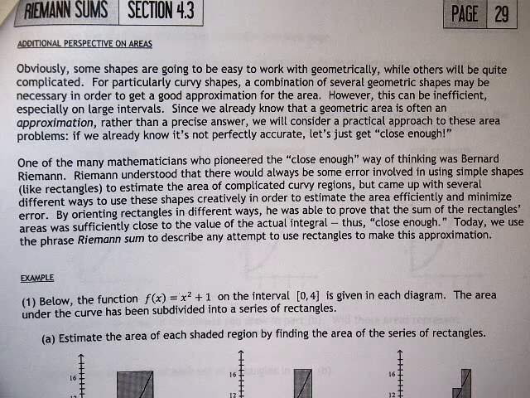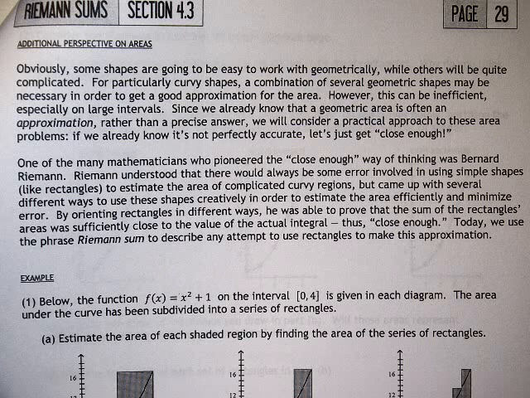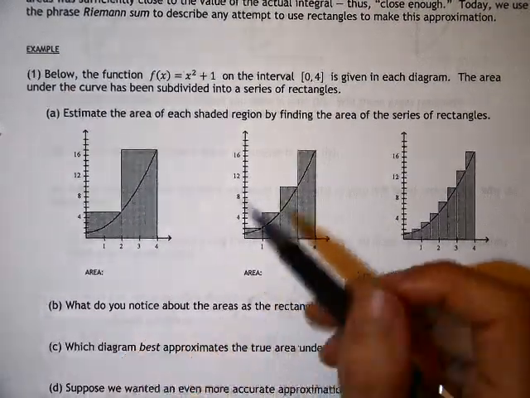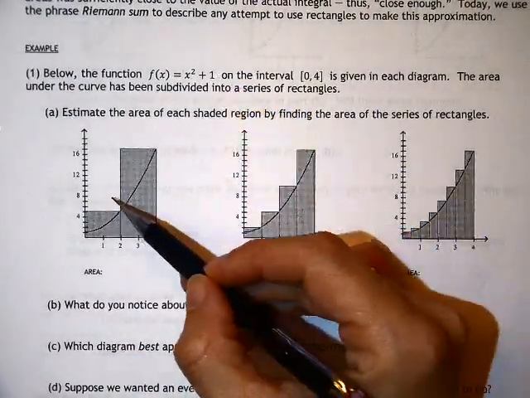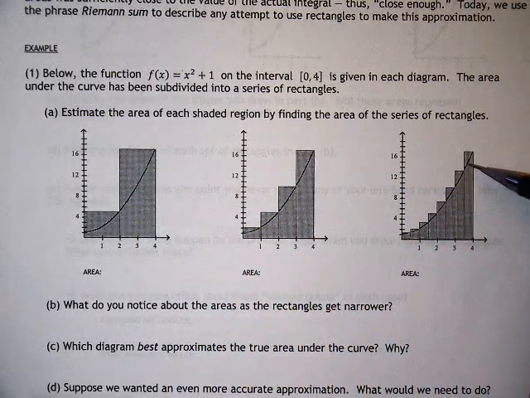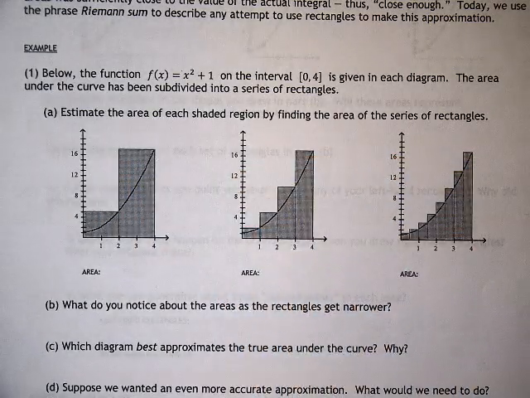So, the official phrase, Riemann sum, refers to the sum of the areas under a curve that we can find with easy traditional geometric shapes. In the first example, you'll see that this function, x squared plus 1, has actually been graphed 3 different times. So hopefully you can see it. It's that curvy shape that you'll be able to make out in each graph.